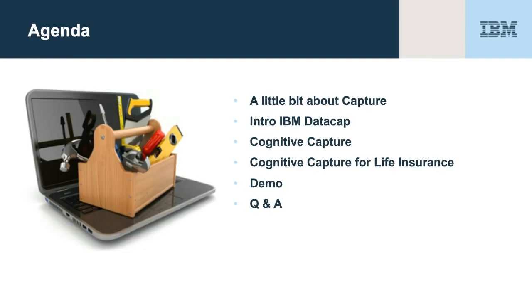Let's have a look at today's agenda. We will start with a little bit on the capture market and an overview of IBM Datacap generally. After that, Will Sellenrod will pique your interest with some challenges and Datacap-based solutions in the context of a life insurance underwriting scenario. And finally, Derek DeLeo will walk us through a live demonstration of one of Pyramid's solutions, and we will end the presentation with a live Q&A.